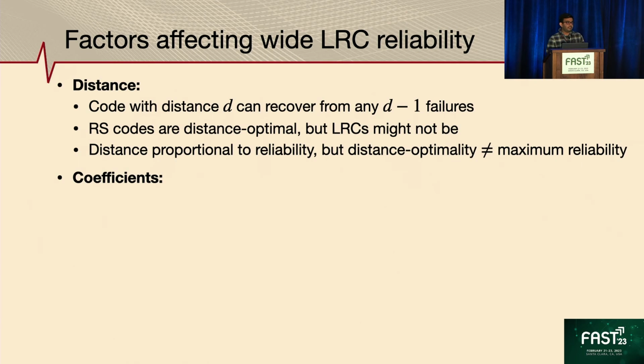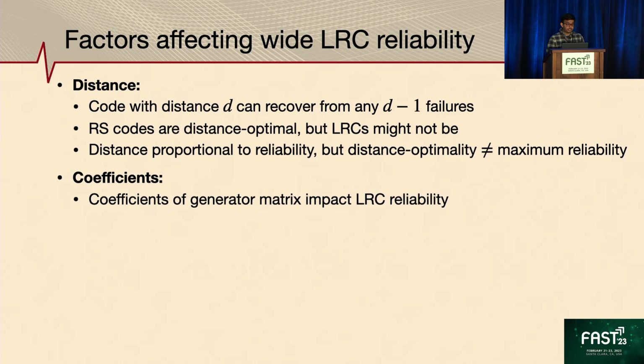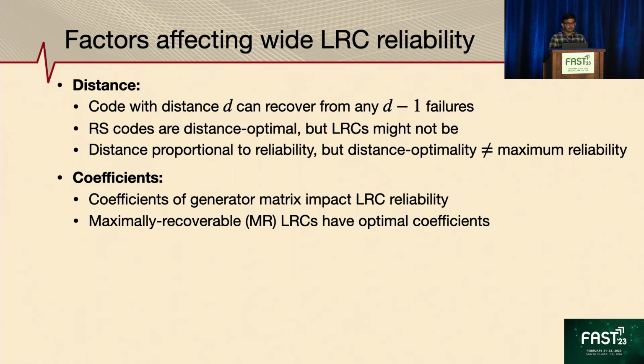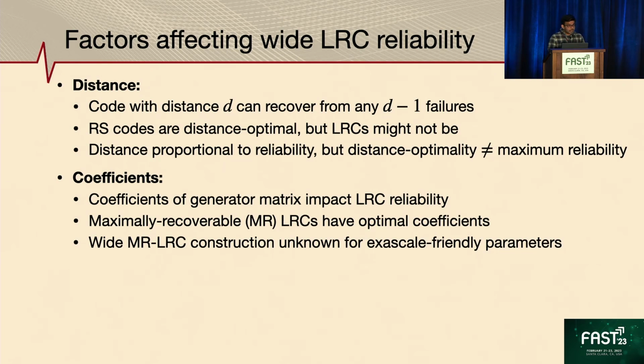Another factor affecting reliability is coefficients. An erasure code, when it is made up, has a generator matrix which has coefficients, and the choice of coefficients of that generator matrix also impacts reliability. In LRCs, we have the maximally recoverable LRC, which has optimal coefficients, but unfortunately, currently there is no known way of constructing wide maximally recoverable LRCs in exascale friendly parameters that we are interested in to lower storage costs.